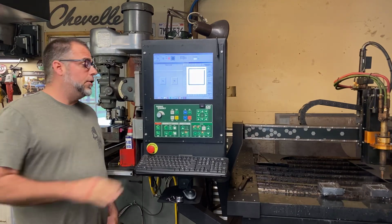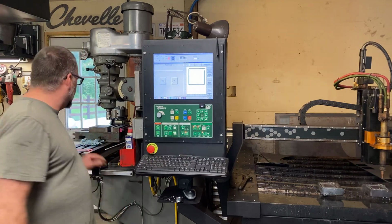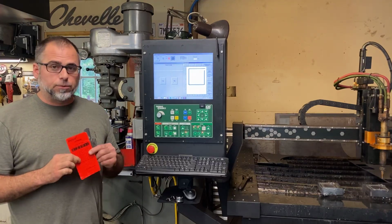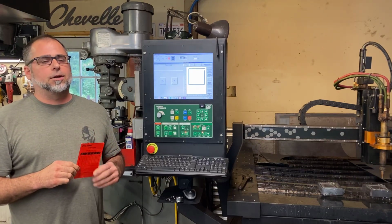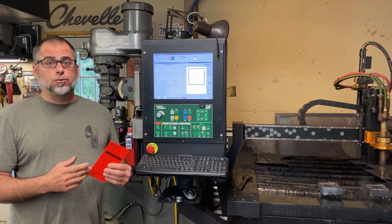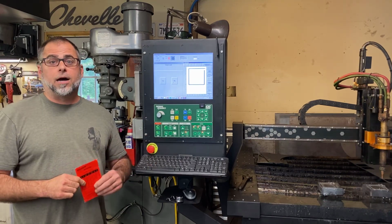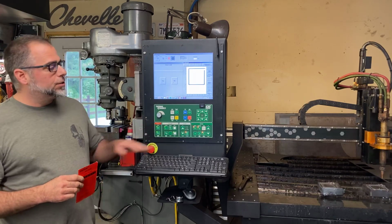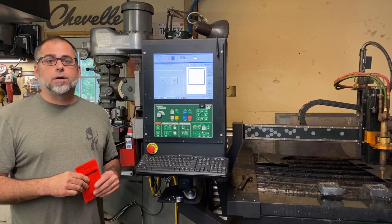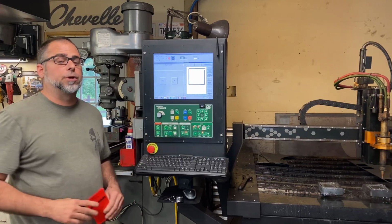Now if you don't have a high preheat function on your machine, what you could do is, when you're setting up your regulators, set them for a little higher pressure than what's recommended. Downfall is your cut quality is not going to be quite as good, because when you're cutting you want a good neutral flame. You don't want a non-neutral flame, and that's kind of what you would have with a high preheat. When we are using the high preheat, it's only on during the preheating of the plate, and before cut oxygen kicks on, that high preheat turns off and we're back to a good neutral preheat flame.